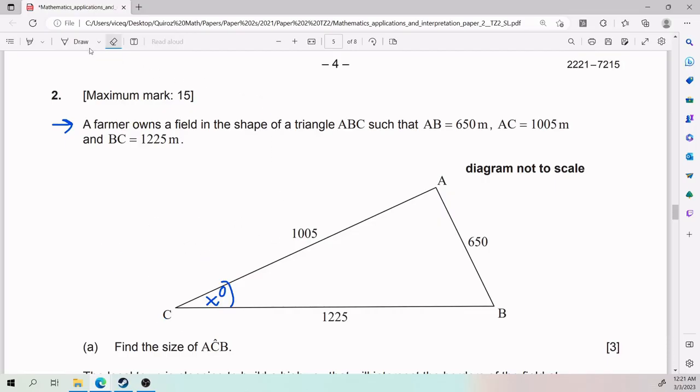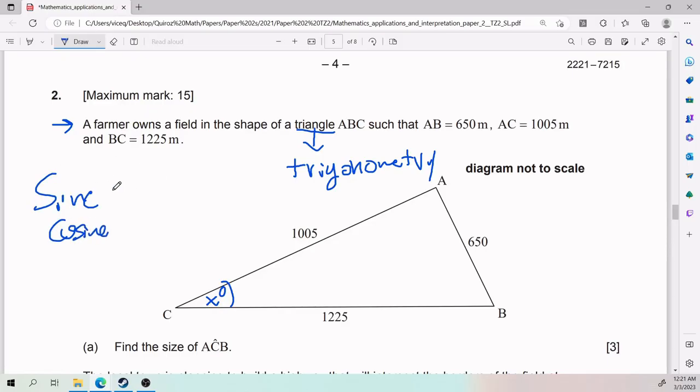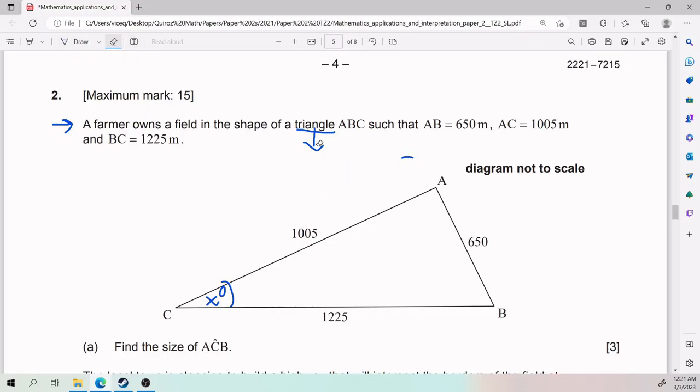Whenever you are working with triangles in particular, you should be thinking trigonometry. There are a lot of different tools we can use here. Mainly in our formula booklet, we have the sine rule and the cosine rule. These are the two rules we have, and they are going to come into play shortly. So let's go ahead and pull up our formula booklet. So here it is.